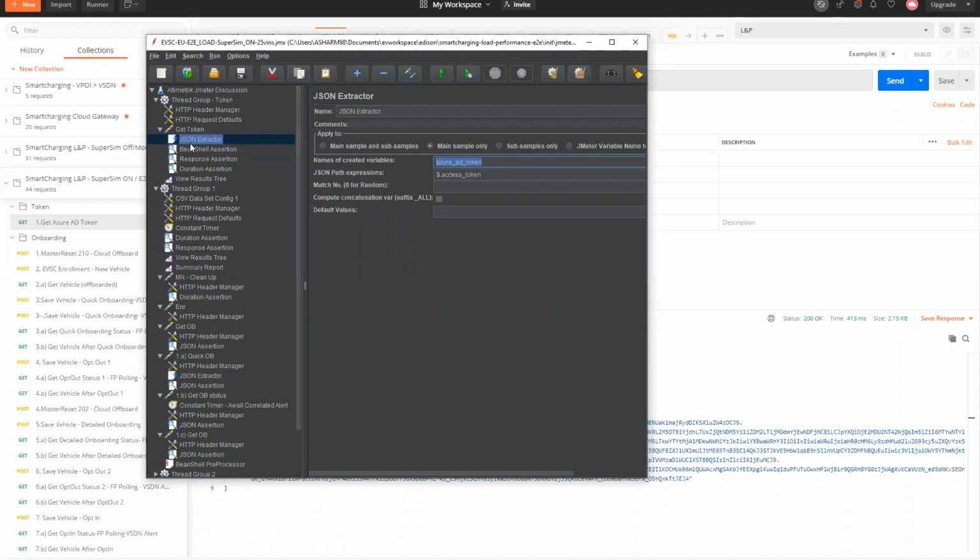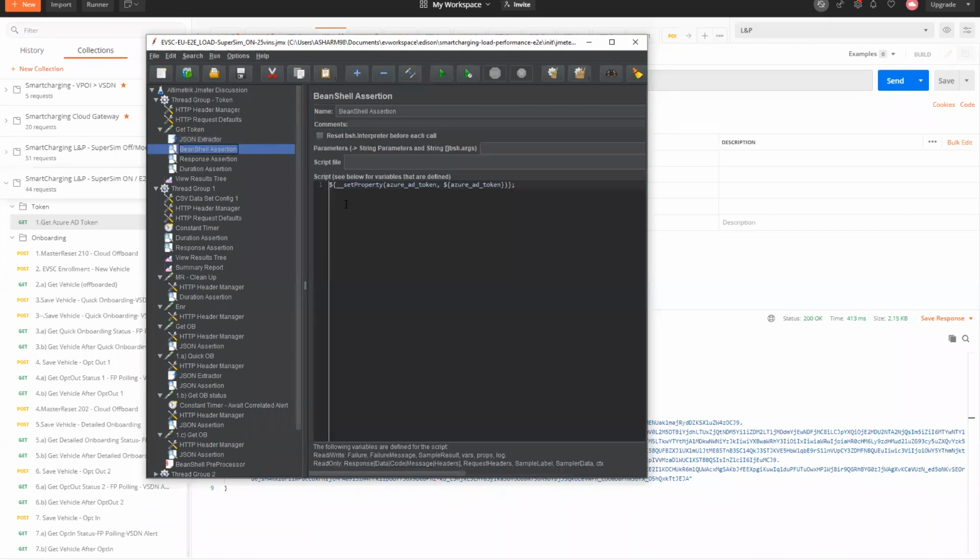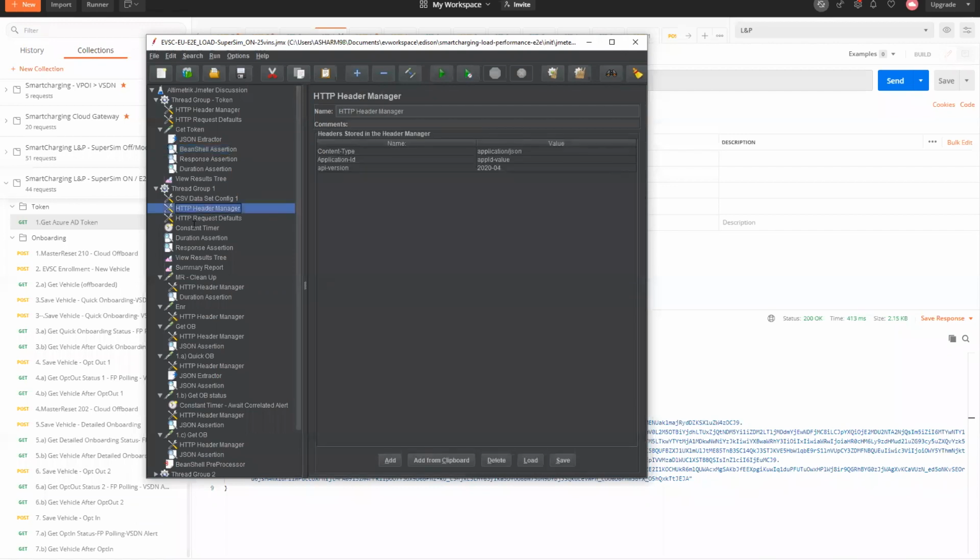But since we are using this property in another thread group, you have to use a BeanShell assertion where you map this into a new property. So you're now creating a new property called Azure AD token, because variables don't travel through thread groups, properties do, right? So once you have created a property such as this, now you can use it like this.